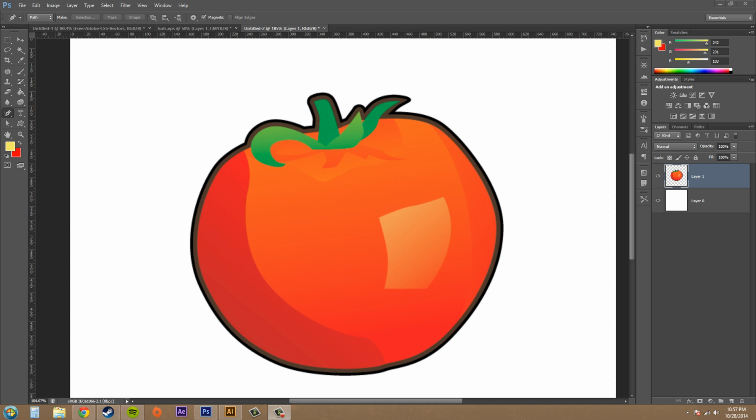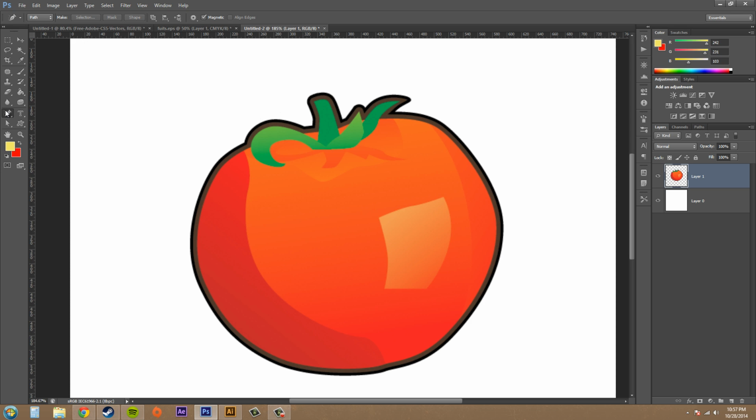So today we're going to learn how to use the Freeform pen tool but with the magnetic function checked. And to me, this should be a whole new tool so you can select it easier. But this is how you do it. It transforms the pen tool into a magnetic vector path drawing tool, basically.